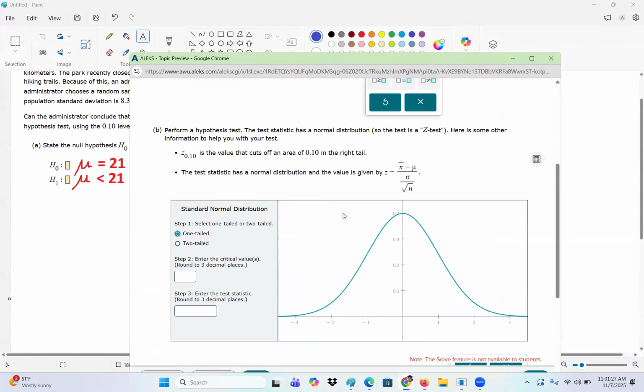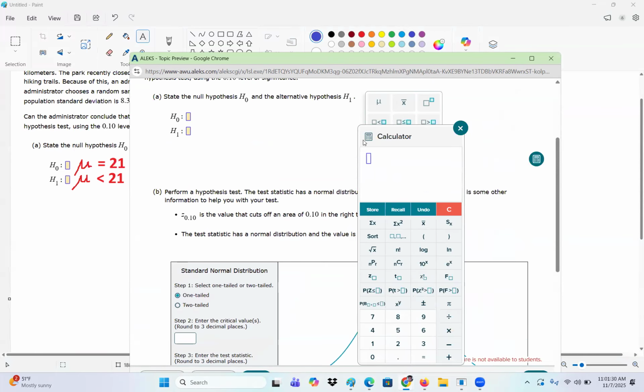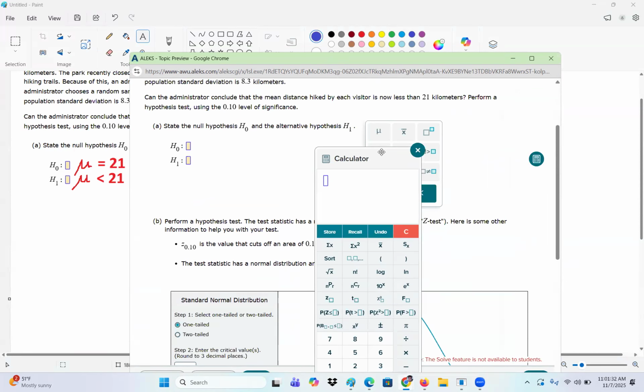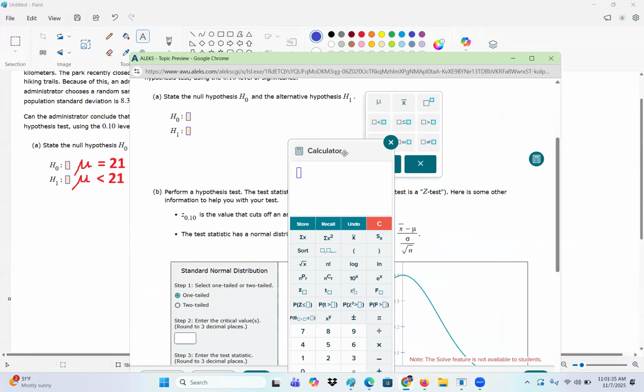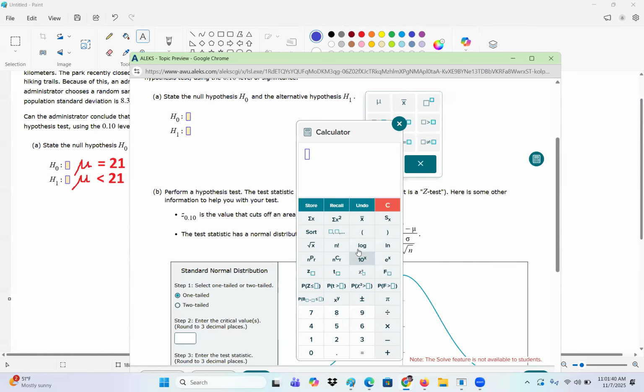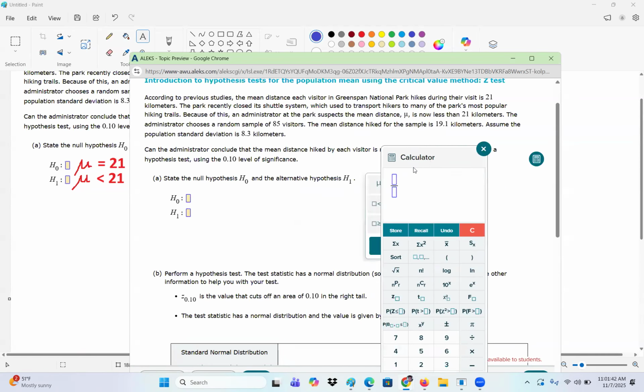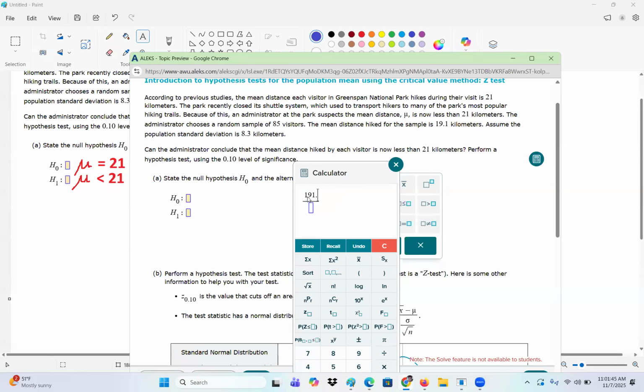We're going to compute it on a calculator, so it's not given. Of course, the questions go very slowly, so I might just do one question, and if you understand it, we don't have to do those small questions. We start with the sample mean, 19.1. The testing mean, the population mean, was 21. Some of you might ask why we use 21. We might want to compare the current sample average with last year's population mean, or some value that we can come up with.